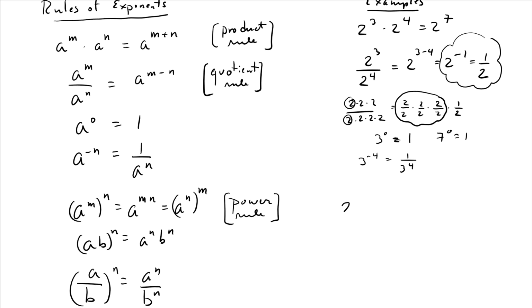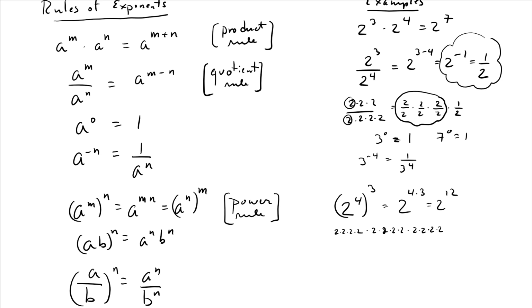So if you've got 2 to the 4 to the 3, you can write that as a single power of 2 by multiplying the 4 and the 3. And the reason is that if you've got 2 to the 4 to the 3, you've got what? 2 to the 4, but that's raised to the power 3, so it's repeated 3 times like that, right? So overall, you've got 3 times 4 copies of 2, so you've got 12, right? You can actually see it. So this is 2 to the 4 times 3, so 2 to the 12. Okay.